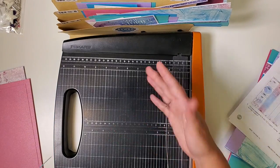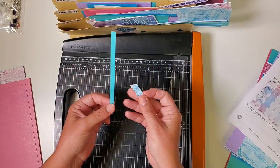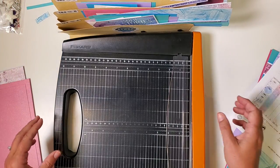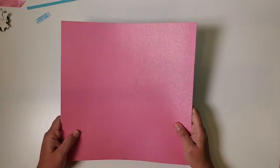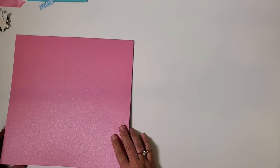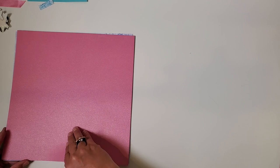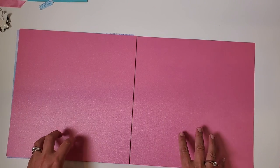That is all of the trimming required to make eight completed scrapbook pages. You can see the only scraps are these small pieces — that's it from eight pages. At this point, detach your accordion pocket file organizer from the base of your trimmer and set the trimmer aside. I like to do what I call the 'stack and slide' — the very top of the remaining stack should be that beautiful pink paper. Take the entire stack, put it to the left of the center of your workspace, then take the top sheet and slide it over to the right so you have two pink papers side by side.